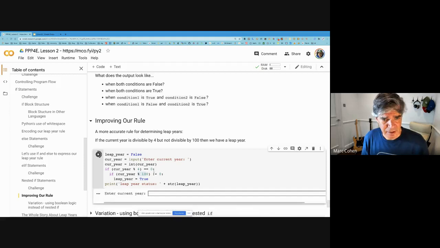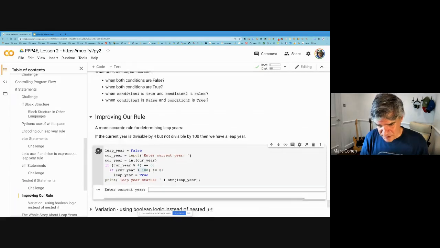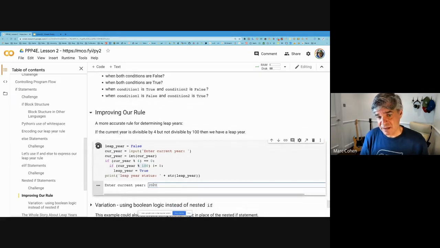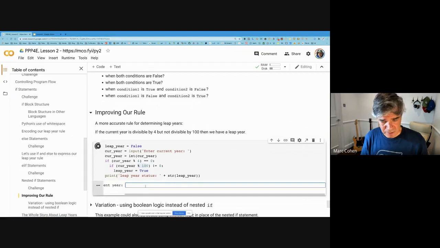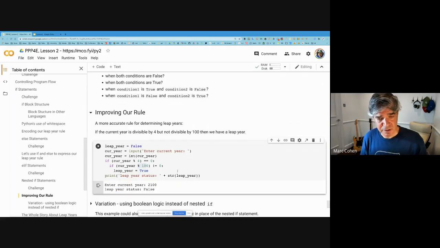Let's run that. 2020 is divisible by 4 and it's not divisible by 100, so it should be a leap year. And we get true. Now let's do 2100, the one we've been talking about. It's divisible by 4, but it's also divisible by 100, so it should tell me false. And sure enough, it does.